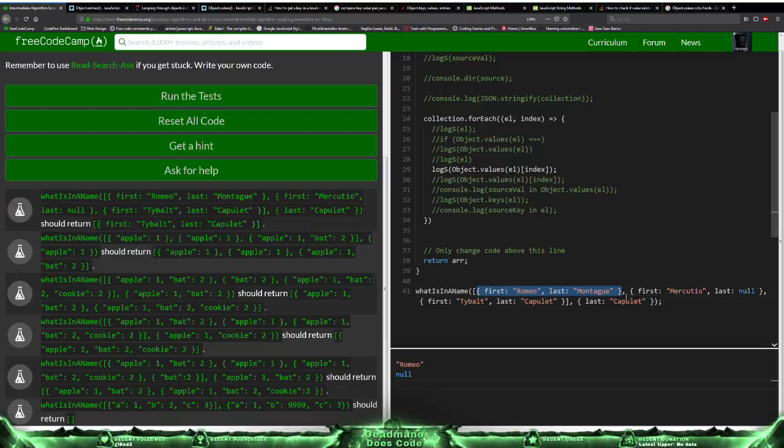That's the first object. Okay, I think I get it now. There is only two objects. That still doesn't make sense. It's doing Romeo and then that one. So it's doing first name and then the last for Mercutio.